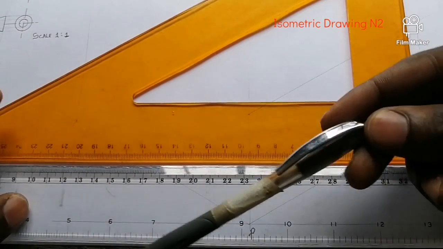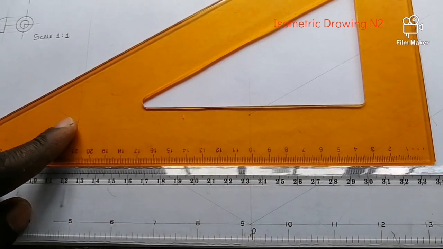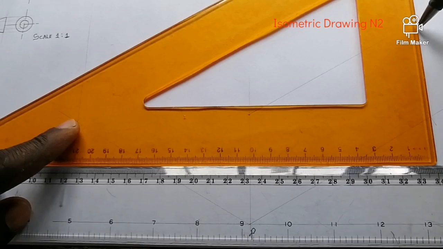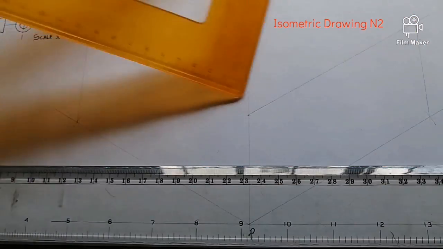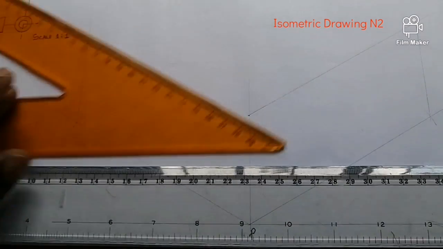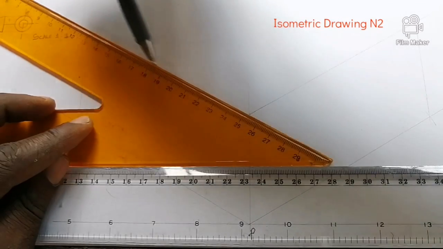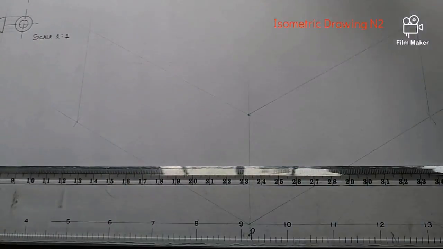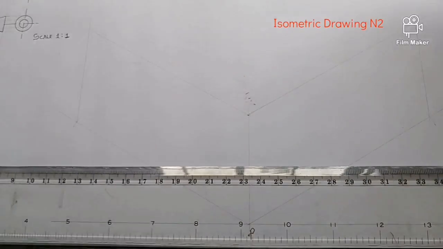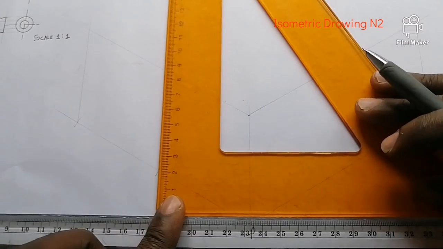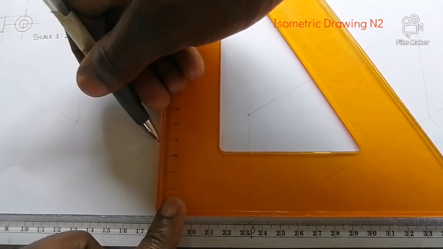You hold your pencil at the end like this, then you pull your pencil. Even if you are using an HB pencil lead, you are going to obtain a faint line. Then pull. So which means I can erase this one a little bit. So now take your centers as well, faint as well.